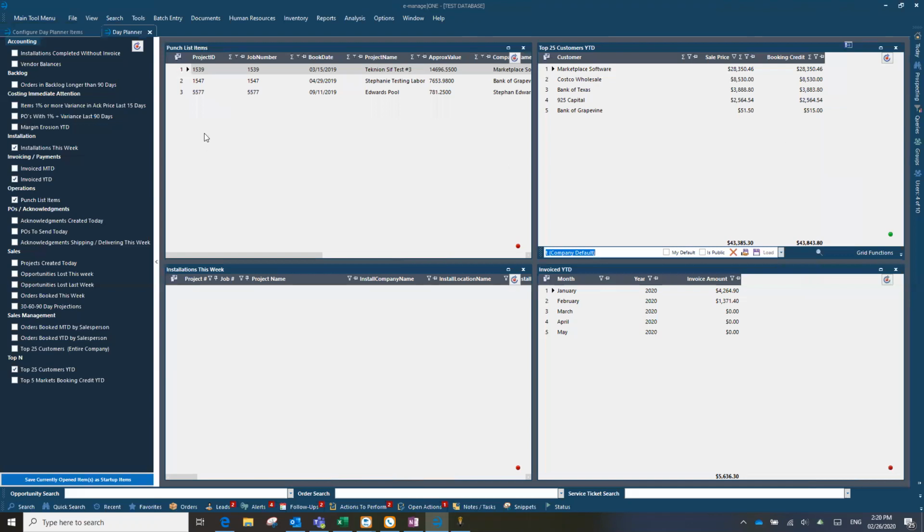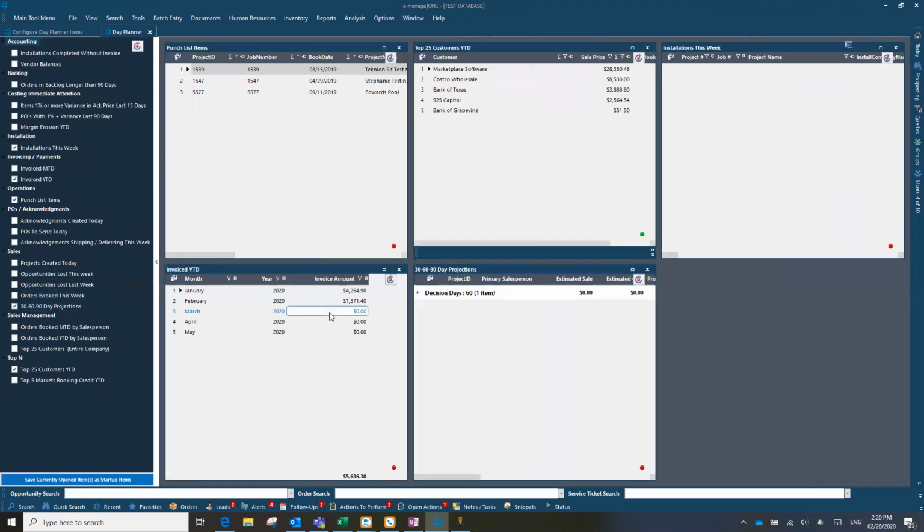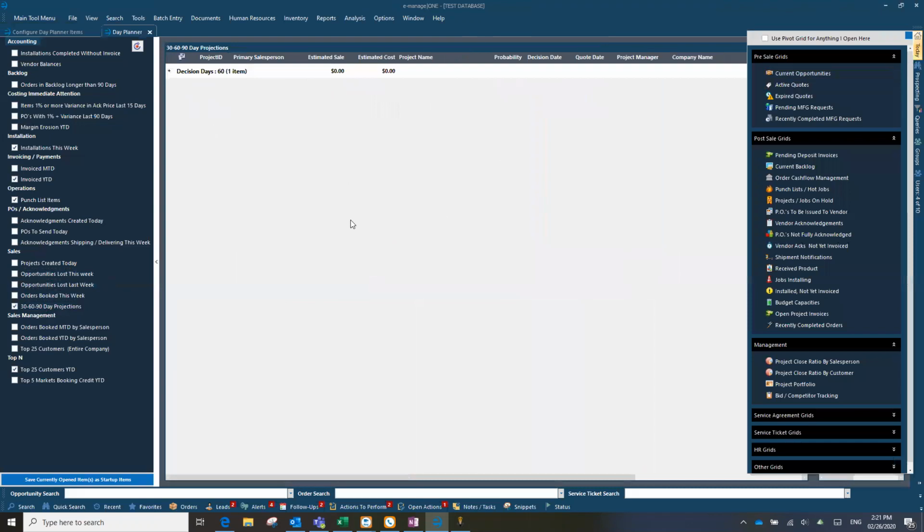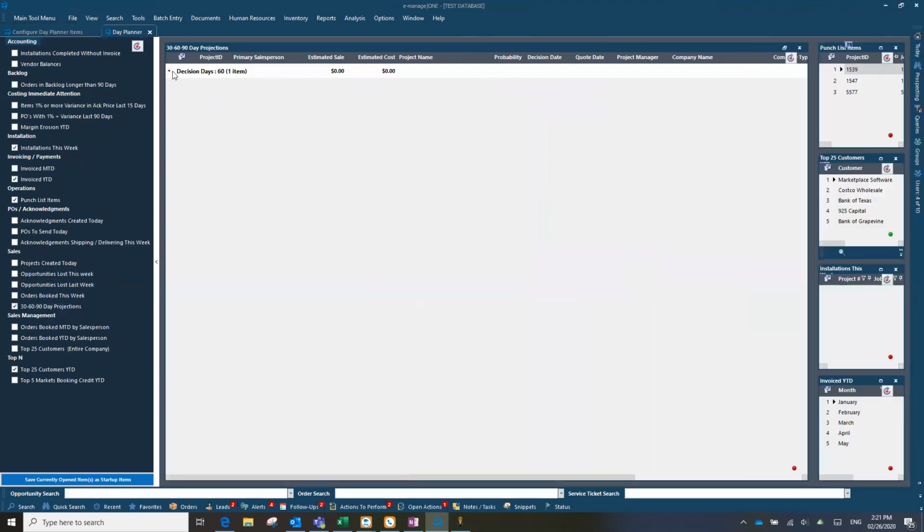The ones that we did add that I wanted to go over today are the 30, 60, 90-day projections. That is pulling from your current opportunities grid, and it's pulling everything 0 or greater on the decision date, 90 or less. So in between 0 and 90 days. So you're not going to see everything on this grid like you would in Current Opportunities, but just know where it's pulling from. It is pulling from the current opportunities and based off decision days. So if I had a bunch that were due, the decision date was within 30 days, it's going to lump those all up to decision date 30, decision date 90. So it's a really good 30, 60, 90-day projection.